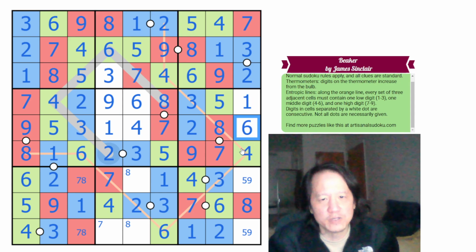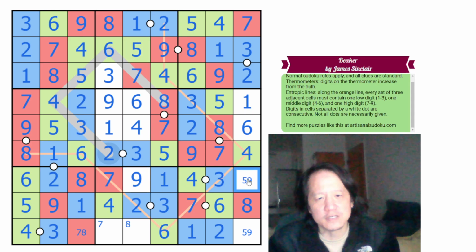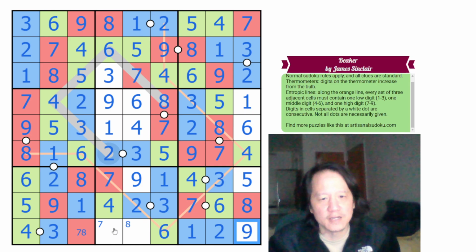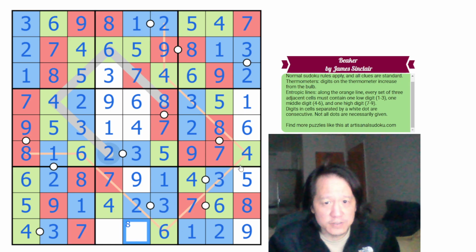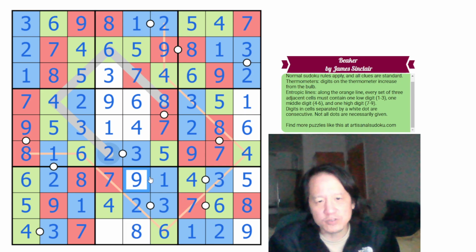This has to be 1. This is 6. This can't be 7. Therefore, this is 8, which means this can't be 8. So this is 5 or 9, but can no longer be 5. Therefore, this is a 9, which makes that 5, which makes that 9. This can't be 7 anymore, so therefore this is 7. The remaining cells are now 8, and we're just going to color these.